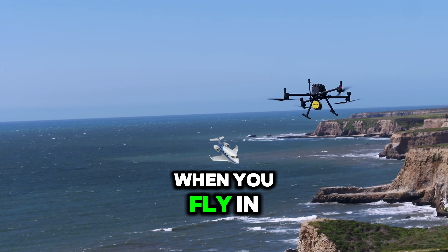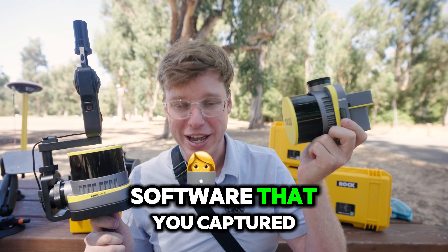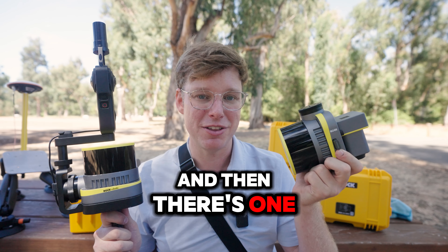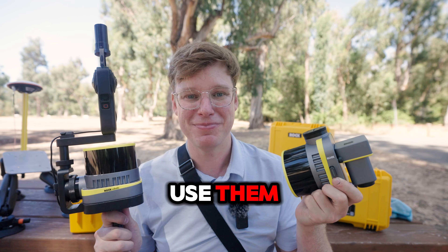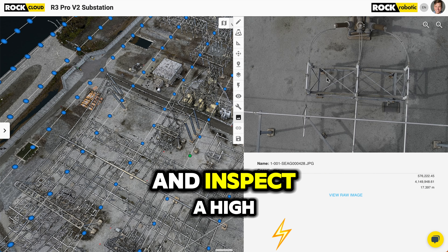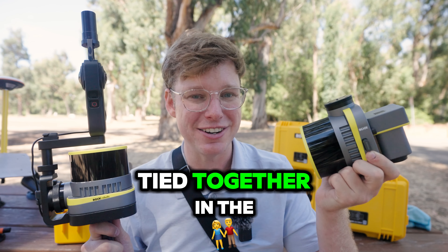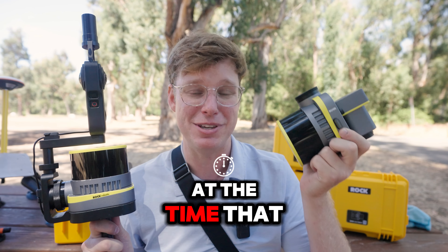With the Rock products, when you fly in the air, you get access to the 3D point cloud data generated from the Rock desktop software. But you also have a 26 megapixel camera, and using Rock photogrammetry you get Rock ortho mosaics. And all those individual photos — they don't go anywhere with Rock Robotic. You actually get to use them through Rock Inspect, which allows you to use the individual photos and inspect high resolution scenes of the area you captured. So the photos, the ortho mosaics, and the LiDAR data, all tied together in the Rock Cloud in one analysis platform, unlocks all the data that you captured at the time that you captured it.